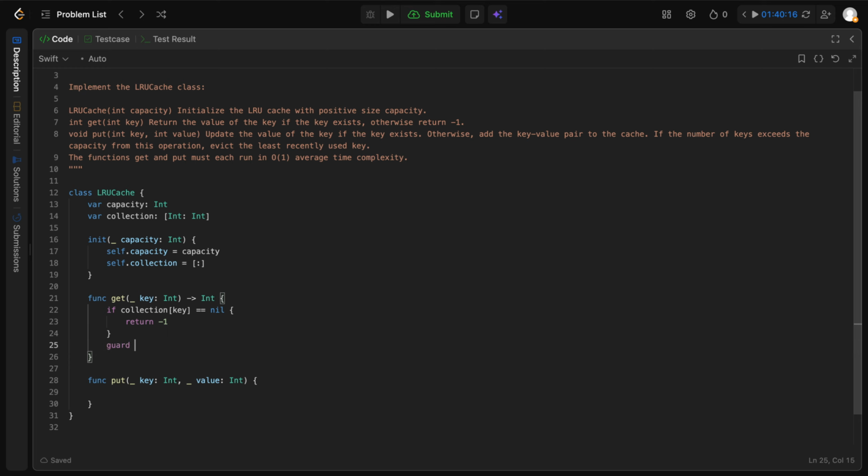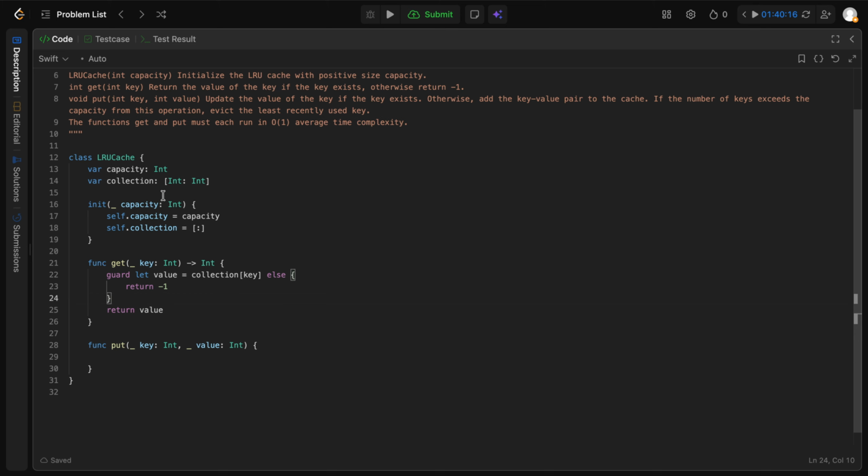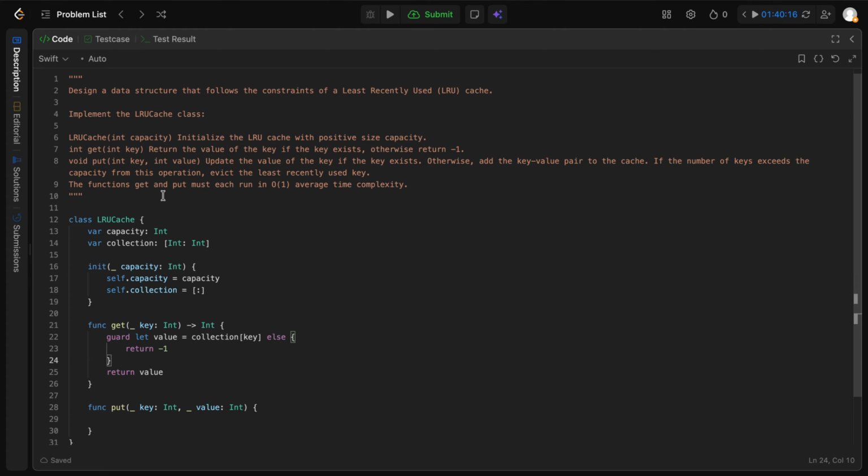Guard let value equals collection[key], else just return -1. And then we can just return value. So am I missing something? Initialize with a positive capacity, yeah, okay.